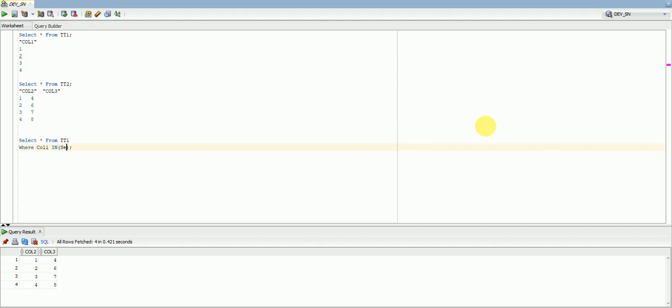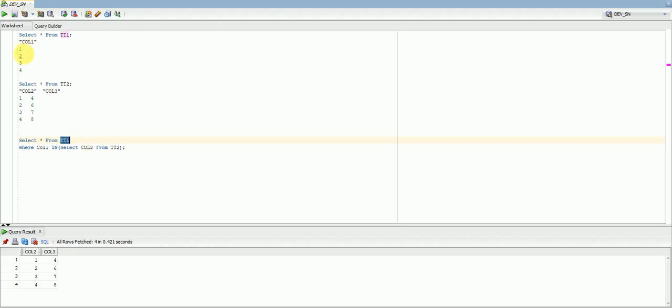So select col 3 from TT2. First of all, this is going to execute my subquery, and this is going to return 4, 6, 7, 8. Then this is going to compare the values from the outer query, that is my select asterisk from TT1.